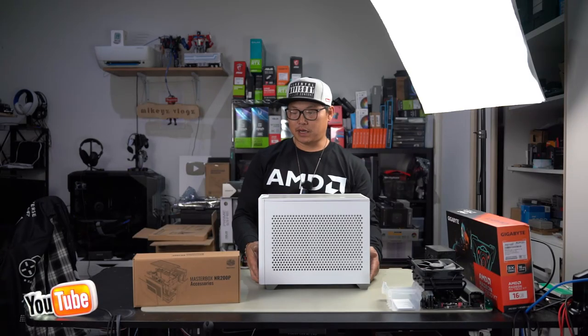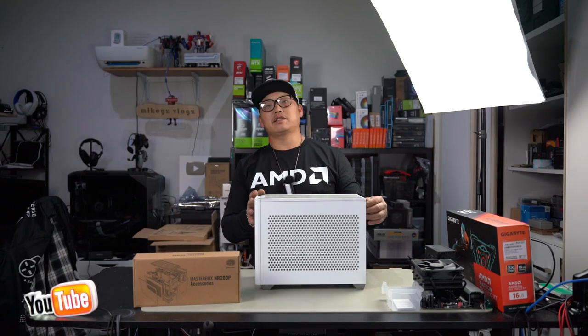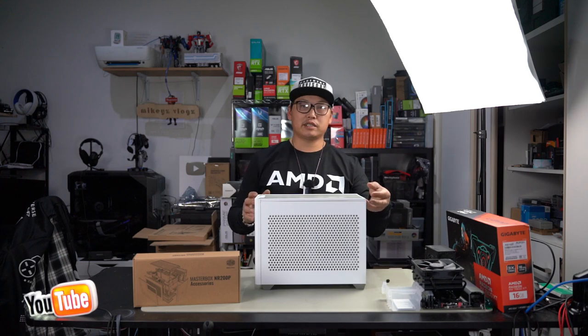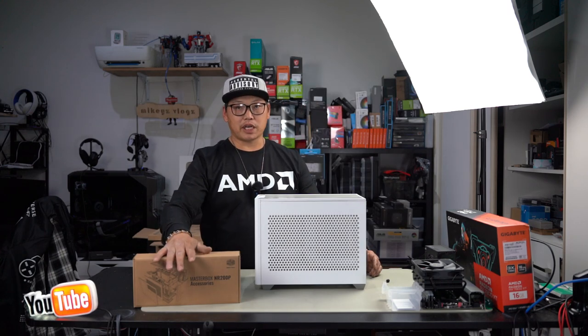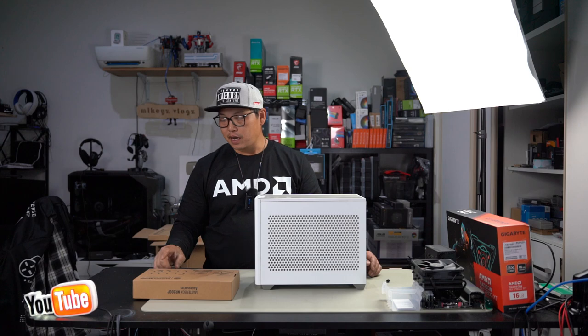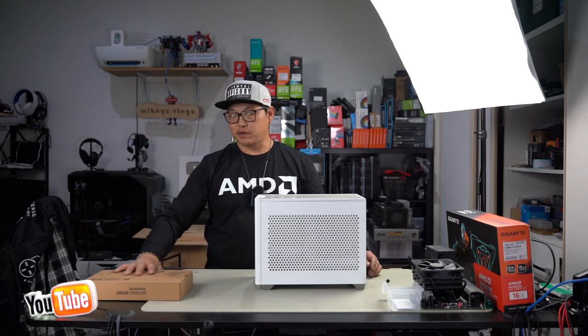Here we have the Cooler Master mITX MasterBox NR200P. Like I said, this is a very common mITX case. A lot of people are using this for their mITX builds just due to the simplicity and what you can fit inside this cool little case. Now this is the accessory box that it comes with, and it comes with two fans with blade protectors, as well as a PCIe riser cable and all your screws, nuts, bolts, everything that you need.